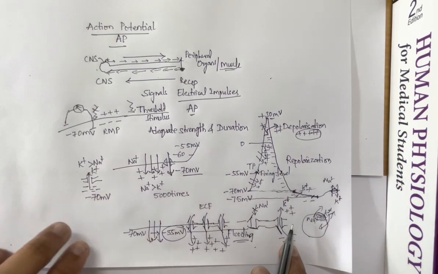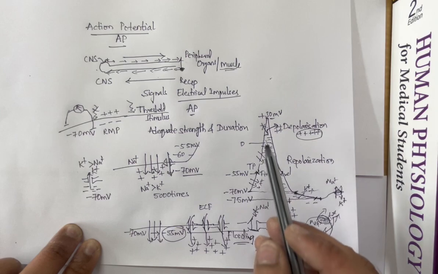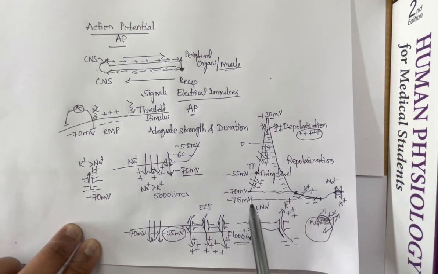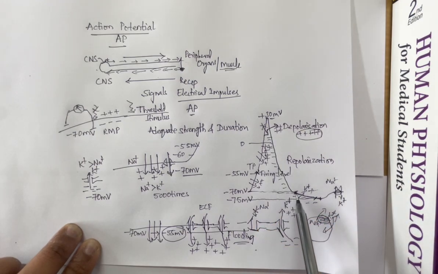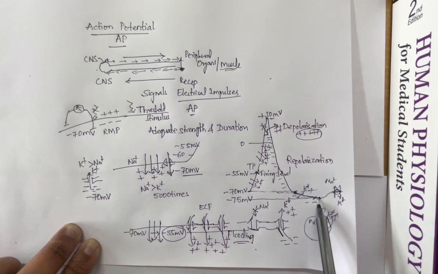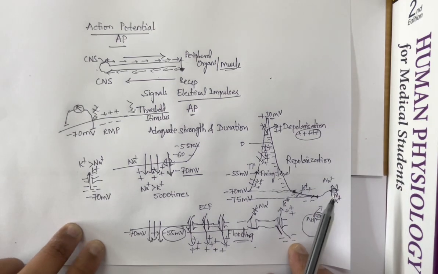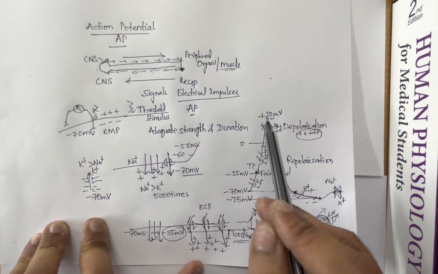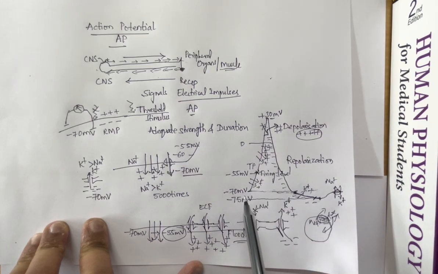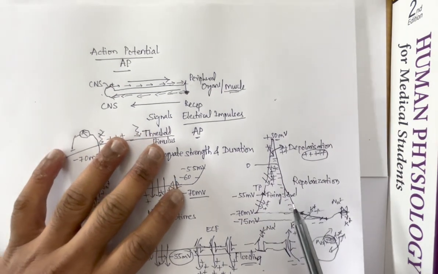So this is all about action potential. Action potential is nothing but brief sequential changes in the membrane potential from the resting membrane potential. So rapid depolarization, rapid repolarization, followed by slow repolarization, followed by hyperpolarization. These are the different phases of action potential. So in general terms, action potentials are nothing but the signals. This action potential is a brief sequence of changes in the membrane potential that is happening over the cell membrane of excitable cells. One example of an excitable cell is a nerve cell.